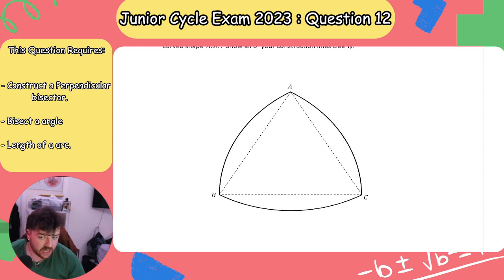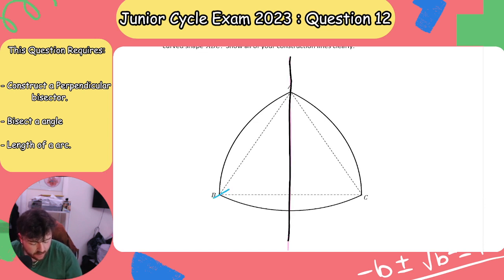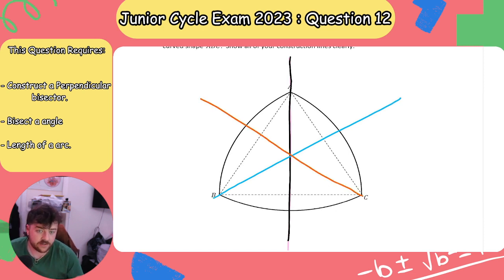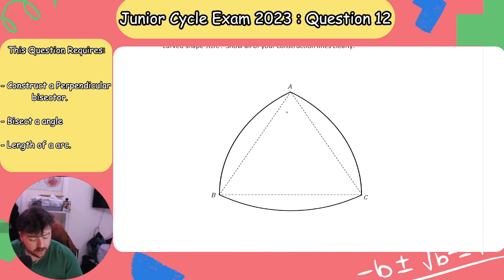So you could have bisected the angle, or you could have found the perpendicular bisector of one of these sides. Because just by rough sketch, we know that this would be an axis of symmetry. This would be an axis of symmetry. And this would be an axis of symmetry. So it has three axes of symmetry, but we only need to draw one. What we know about an equilateral triangle is that the perpendicular bisector will actually bisect the angle as well. So I'm just going to use the perpendicular bisector one, so you know the drill.